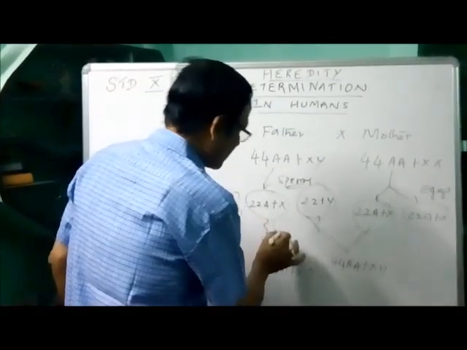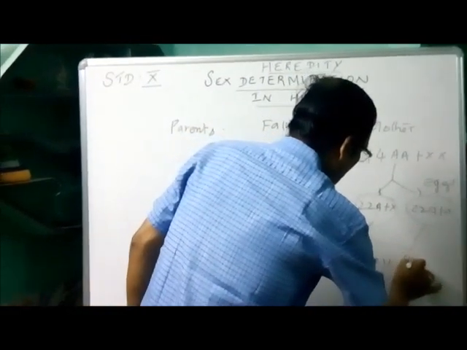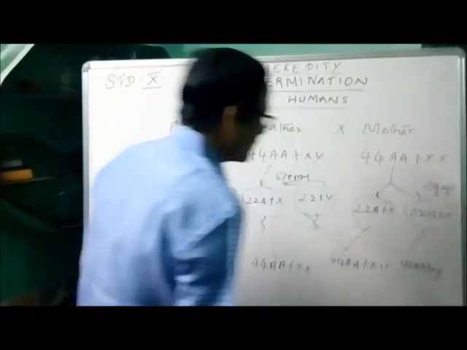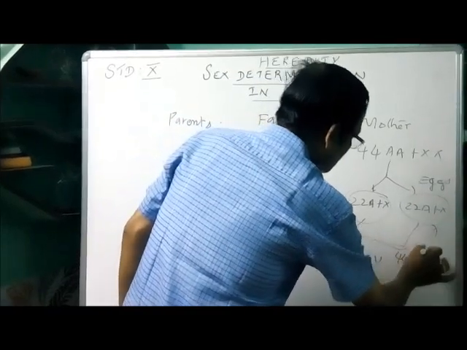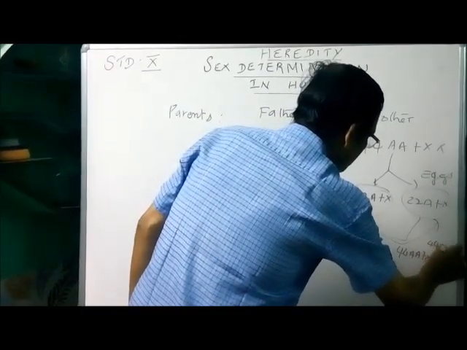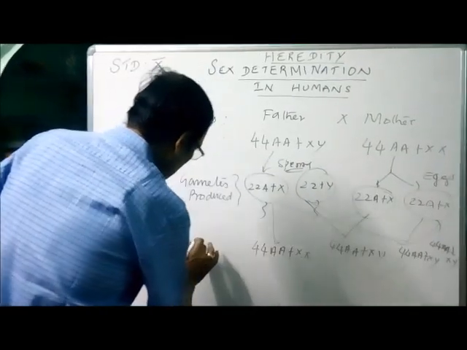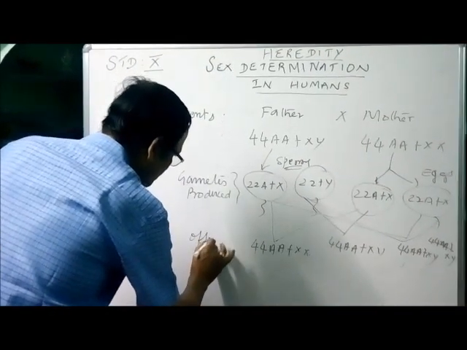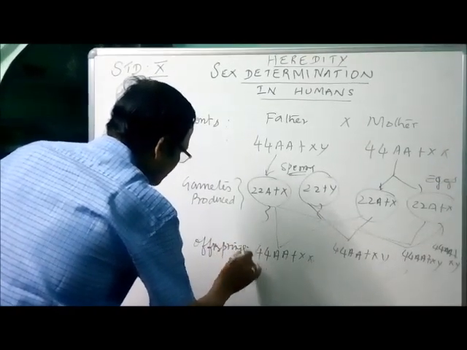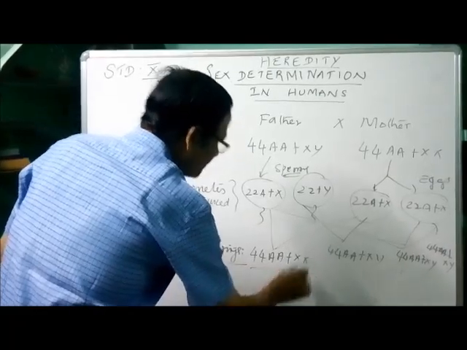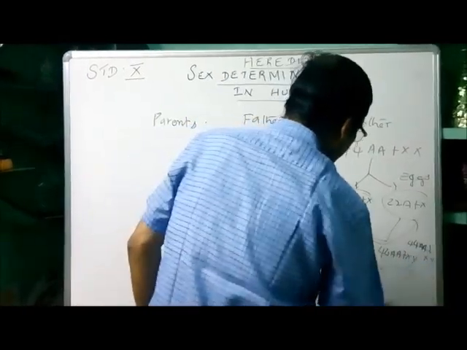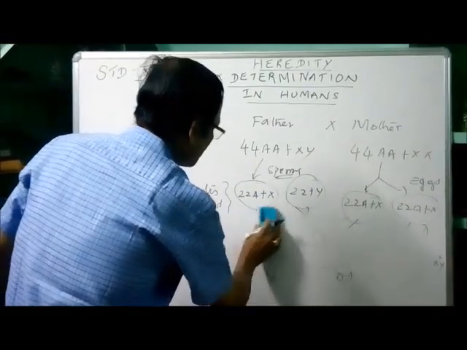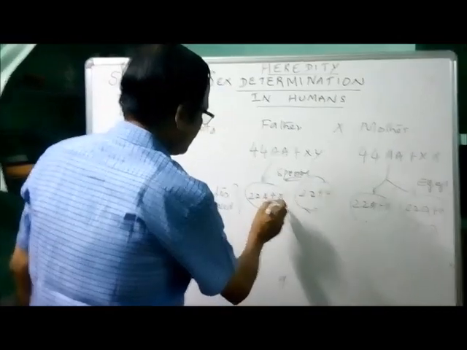Now I am taking this one once again. So 44 autosomes plus XY. Okay, I am taking this one with this. So we are getting 44 autosomes plus XY. Now these are all the offsprings what we obtain. So this is the female and this is the male. Now in a different way, just out of space, I am representing it in such a manner.